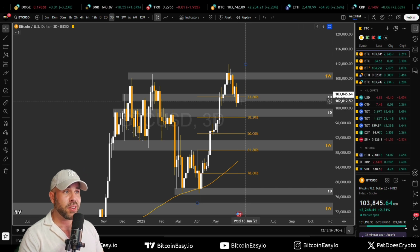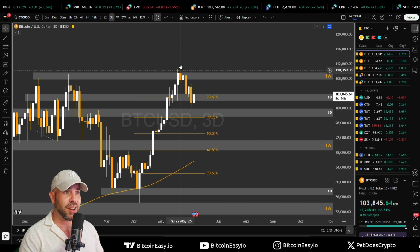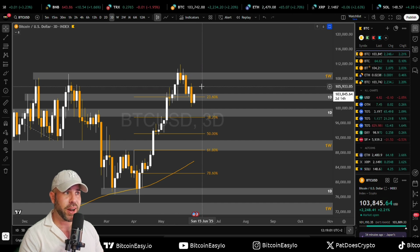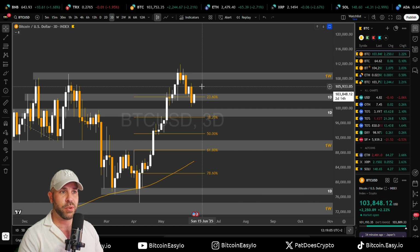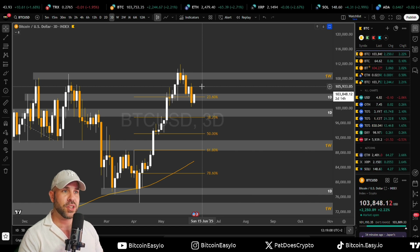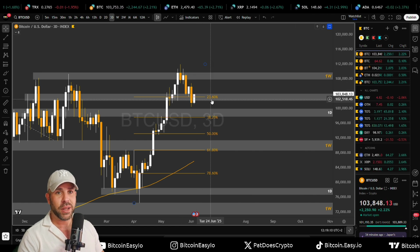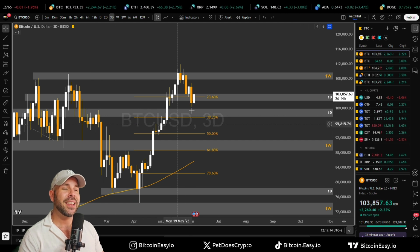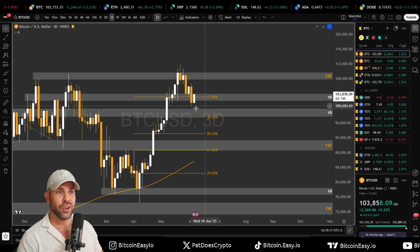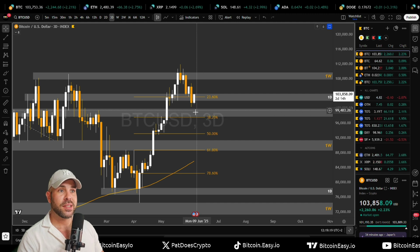And the pivot point now is very clear as well. We can see that we have a clear downtrend here now, so we want to get above the prior high, and that's right at $106,000. So if we see 3-day closes above there, then we have a very strong indication here that we get another crack at the top area. But the momentum now continues to the downside, and therefore we can expect at least a correction here towards $98,000. And then of course it becomes all decisive in that range there.